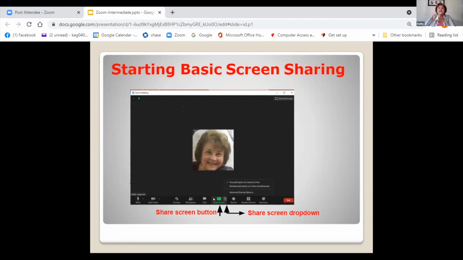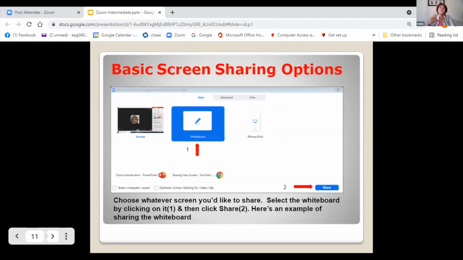Once you click on that green button, Zoom displays this screen and asks what you want to share. You have to tell Zoom. Do not assume that Zoom knows what you want. Usually your first option here is your desktop.